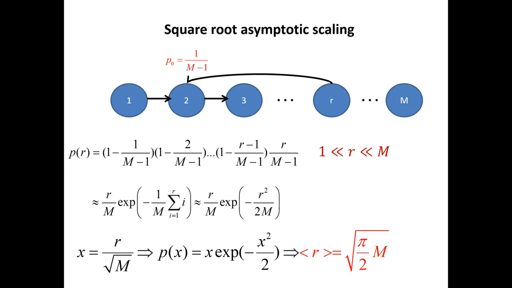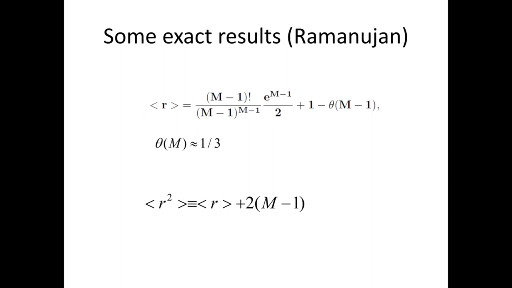Now, this is not our model. As I said, this is a kind of simplification of our model, which is by itself, I guess, a huge simplification. I can also tell you that there are some more precise results, though I'm not sure this will be relevant for my talk. In particular, you can write down a more precise expression for the first moment, and there is an exact relation between the second and the first moment. But for now, this is not really important.